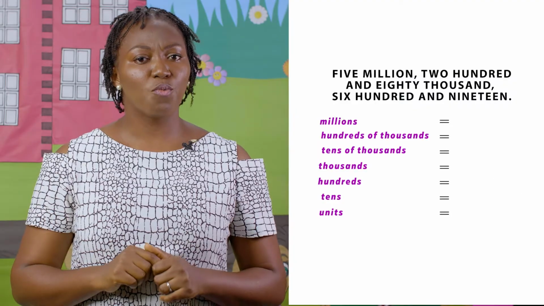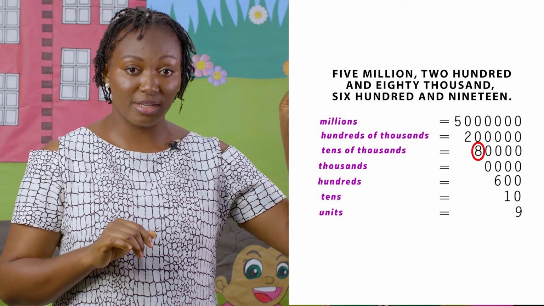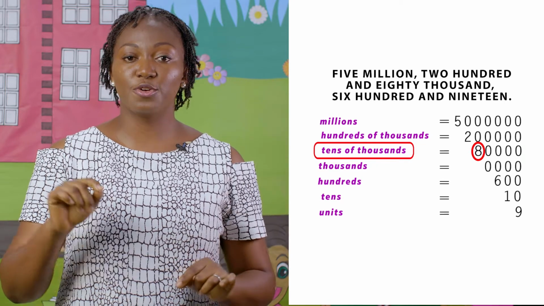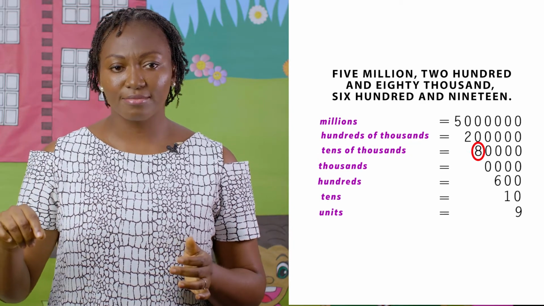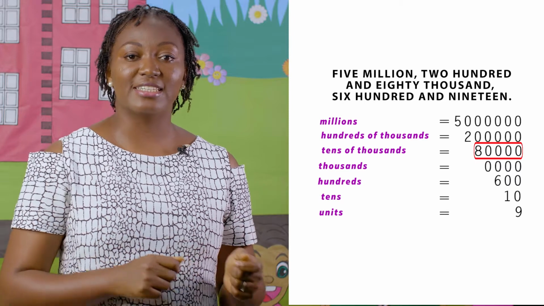Now, I want to clarify something very simple before I move on today. When we say place value, it is different from the actual value of the digits in a number. The place value tells you the position, the value tells you the worth. Let's go back to the answer we got a few minutes ago and ask, what is the place value of 8 in that answer? If you look very clearly, you will see it is under the tens of thousands. So the place value of 8 is tens of thousands. Now, what is the value of the digit 8? Simple, 80,000. The value of the digit 8 is 80,000.